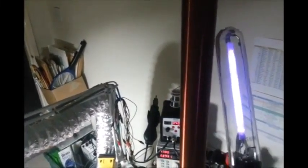Oh, the camera's doing one. Okay, hopefully it won't. And so this is the other one. This is a 600 watt. But unfortunately, you can't make out the pattern. It's almost like a very, very active lava lamp, but with a worm in it. I'll have to put the other primary coil on, but I'm not sure if my camera's going to pick it up very well anyway. Not unless there's some setting on the camera that I can change. I'll have to experiment. Oh, that was a pity. And these stay like this for a little while. And earlier on, I did actually get a little bit of a spark come off it when I touched those.